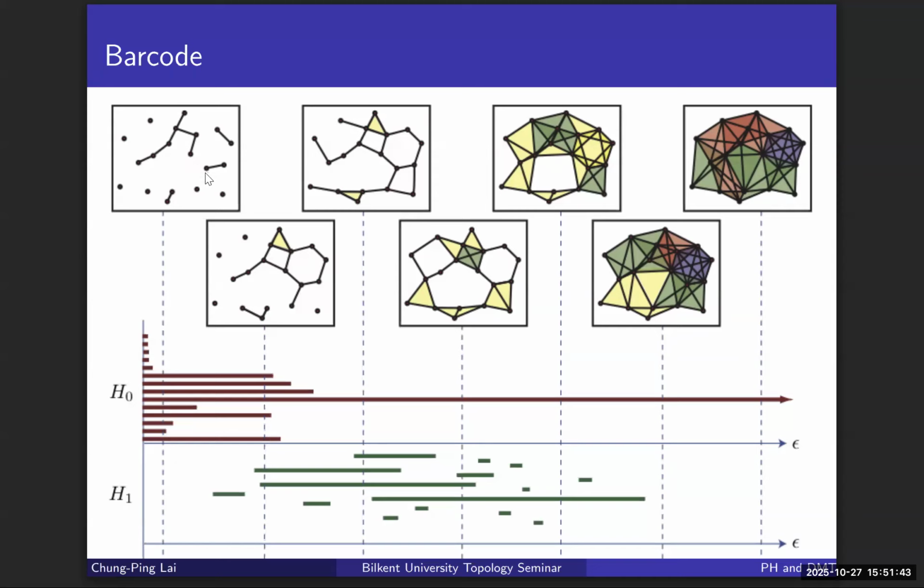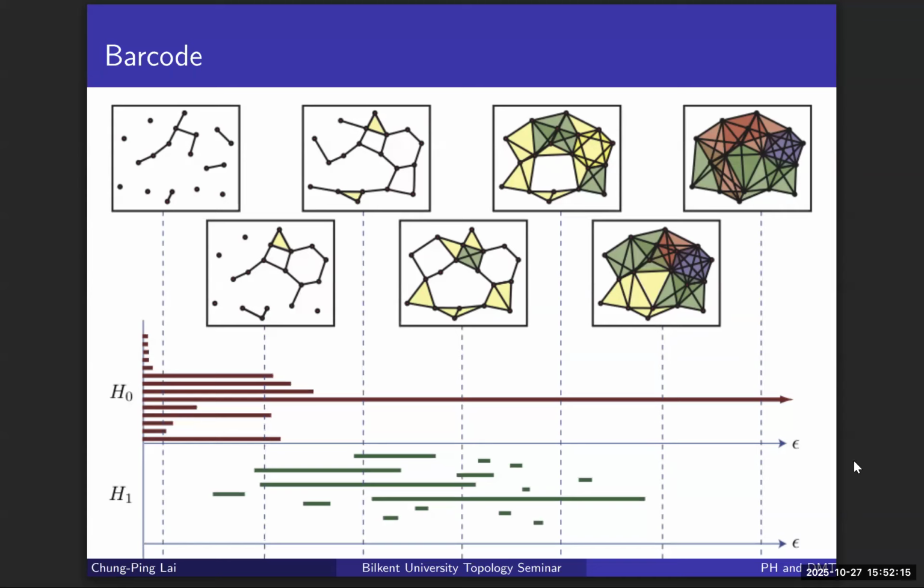So that's what they are. And if we look at the H0, so here we look at the zero homology and the first homology of the resulting simplicial complexes. If we look at the first image, here this is using epsilon, but sometimes people use r, so these images use epsilon, but it's the same as the radius r, as I previously discussed.